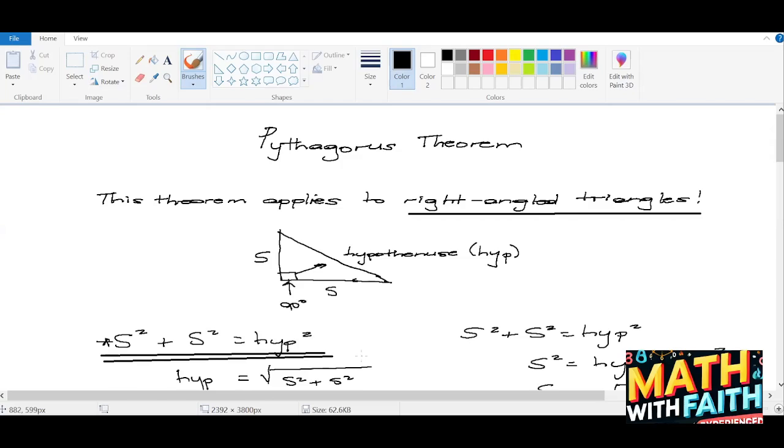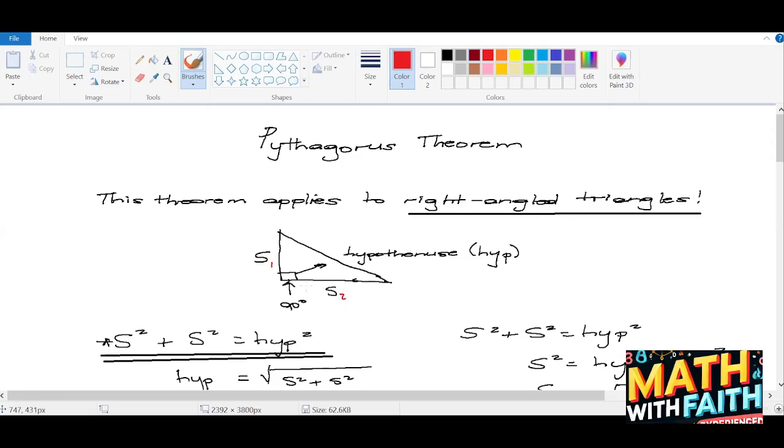So the distance that is opposite the right angle is called the hypotenuse. So you see this line here, this edge here, that is called the hypotenuse because it's opposite the right angle. And the other two lines that form the right angle, they are called sides. So you could call it side 1 and side 2, right? So let's do that. Let's call it side 1 and side 2.